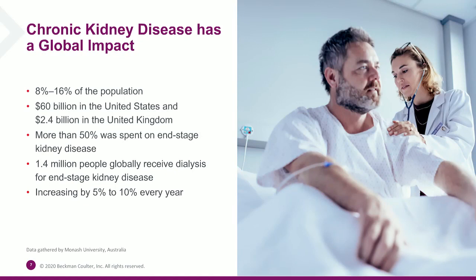So what is the health and economic impact of this silent killer? Chronic kidney disease affects 8 to 16% of the population. $60 billion is spent on chronic kidney disease in the U.S. alone each year. And the incidence of chronic kidney disease is increasing 5 to 10% every year.